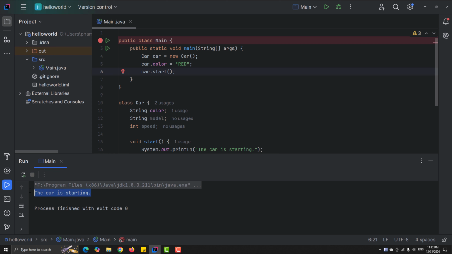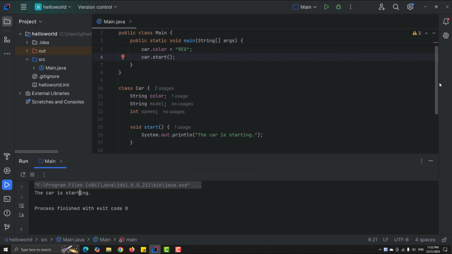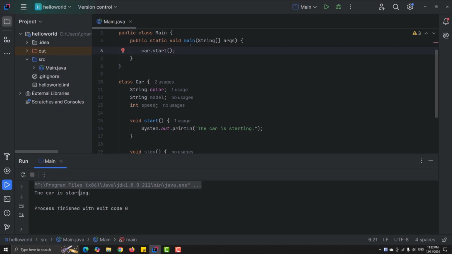Okay, you can see the car is starting because we just called the method start, and the behavior of this is to print something into the console window here.